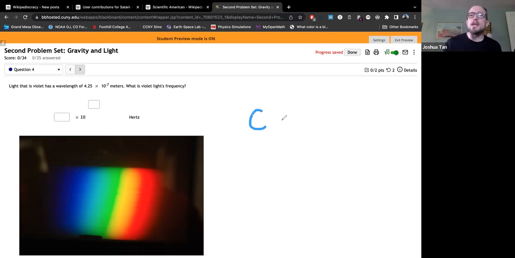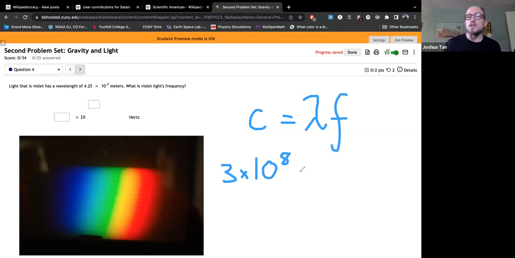If I take the speed of light, that's equal to the wavelength, which we usually denote with the symbol lambda, times the frequency. Wavelength times frequency is speed. And the speed of light is a number and measurement that you should become very familiar with over the course of this class. I'm going to use the speed of 3 times 10 to the 8 meters per second. You might see it listed in different ways in different places, but this is going to be useful for us.